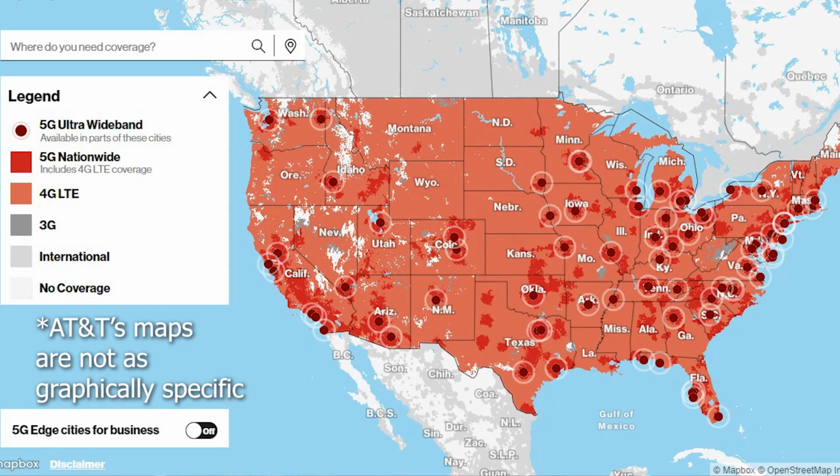But another thing to note is I looked at the coverage map, and I'll put the Verizon coverage map up, and I'll put the AT&T one up as well. You only get the 5G ultra-wideband in major metropolitan areas for now. So I have actually not uncovered any 5G ultra-wideband areas for me to actually use this and do a speed test. Kind of concerning, because that was one of the reasons why I bought this, because it does both. And I get it, 5G ultra-wideband is still coming out, it's new technology, they're still upgrading the networks and all that stuff. But I already pay for it, and I pay for the data, and it's made to work like all over the country and all this stuff.